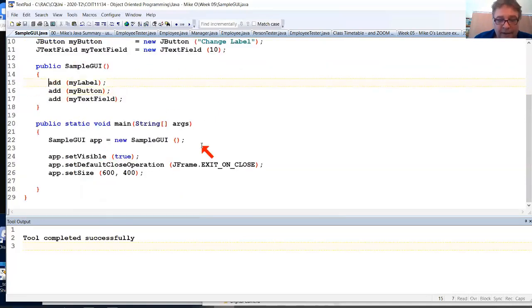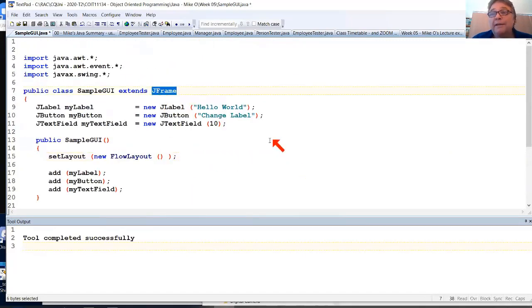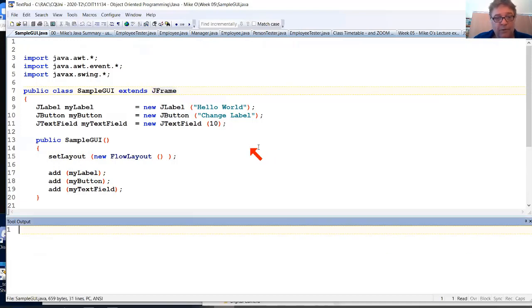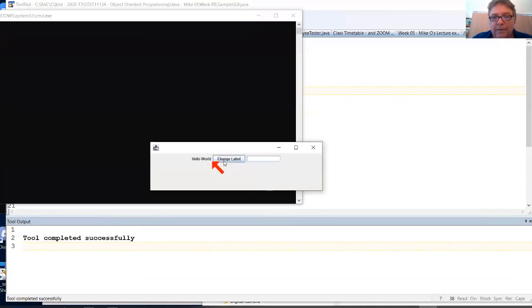So what you can do is you can set the layout, setLayout to new FlowLayout, which is like words on a page. And you just keep adding stuff to the flow layout. And if they can't fit on the current line, they wrap down onto the next line. Okay, so we just changed our user interface layout to flow layout. By default, JFrames have got a border layout, which means everything, unless you specify a region, gets added to the center. But now they're being added to the flow layout, so they should all appear. Control 1, Control 2. And there they all are. Okay, so our label and our change label button and our text field. Now let's wire up the button.